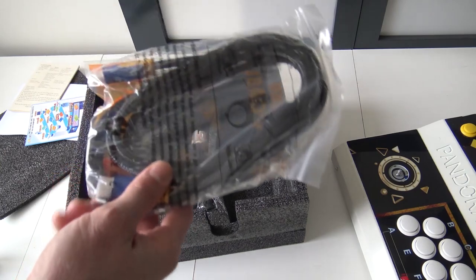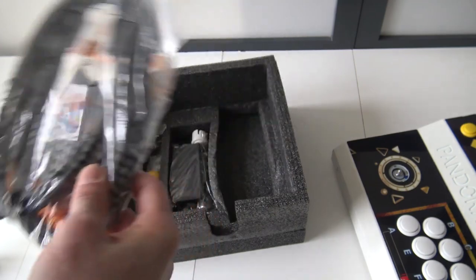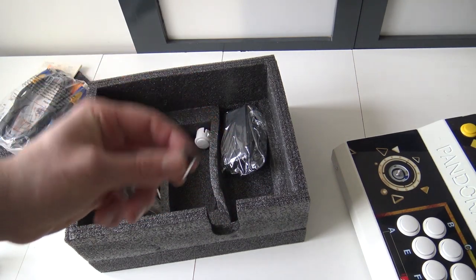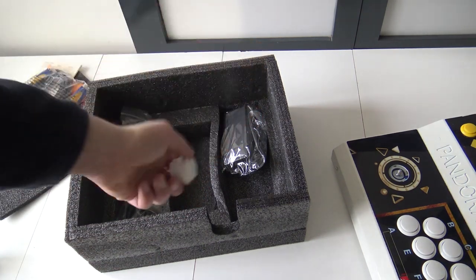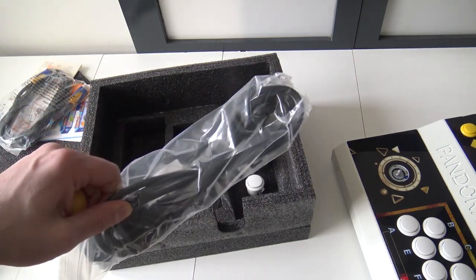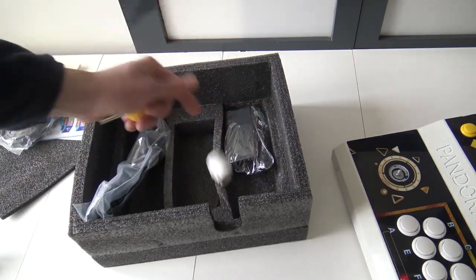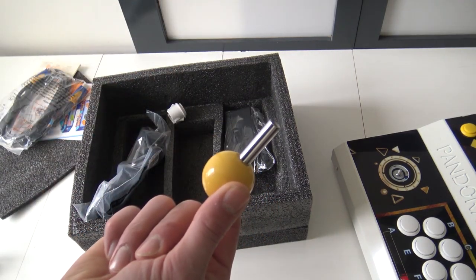Comes with the basic cable, the HDMI, very long HDMI cable from the official Pandora Box store. They are always giving you this high quality version. Powerful power supply, 16 gigabyte SanDisk for storage in your files, and a spare button or spare buttons. And here we have a European cable. Keep in mind if you order the right one. Since I'm having one spare button, sometimes it comes with two. And here we have the dust cover and the ball.